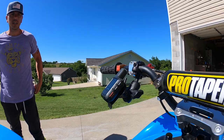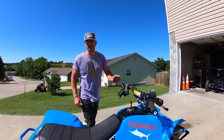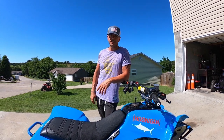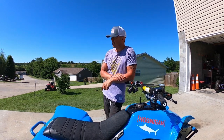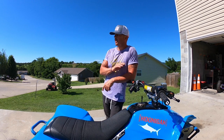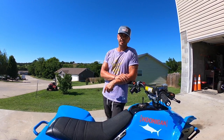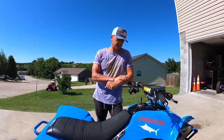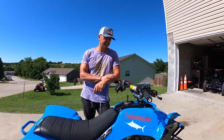When we take these four-wheelers out, a lot of times we go out into some pretty remote locations, way out where we don't have any cell phone service. And so we like to use this Garmin inReach Mini. We're not able to make phone calls on it, but we are able to send and receive text messages. When we send those text messages, whoever we send the text message to, it will send location data to them.